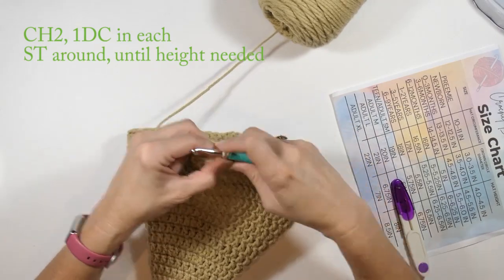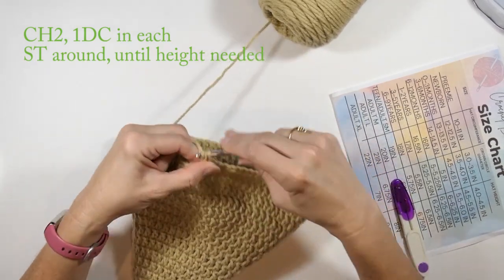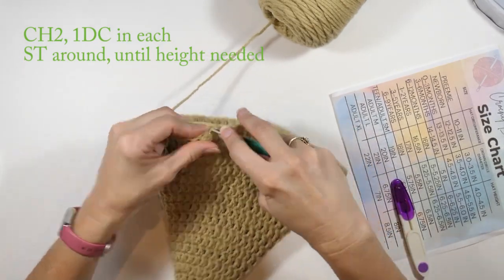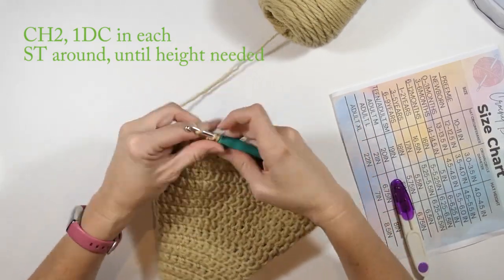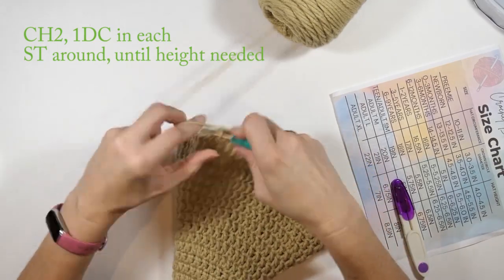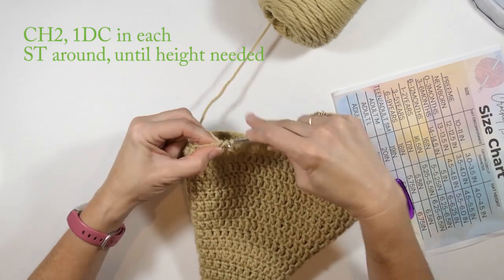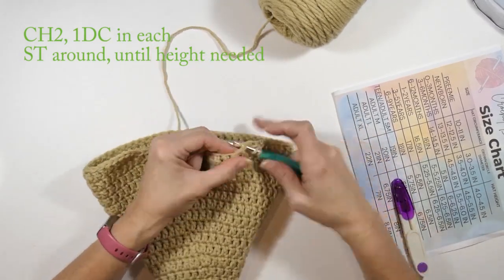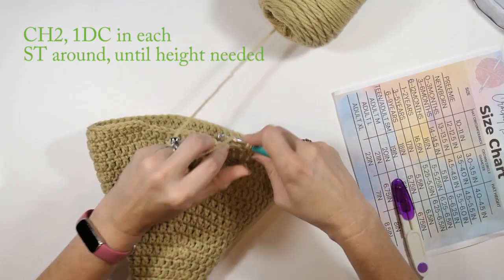If it was a newborn, an infant, I would probably do about 2.5 inches from the last round that I made that had the increases, and then I would just work my way up from there. So again, for me, that's about 3.5 to 4 inches from round 20.